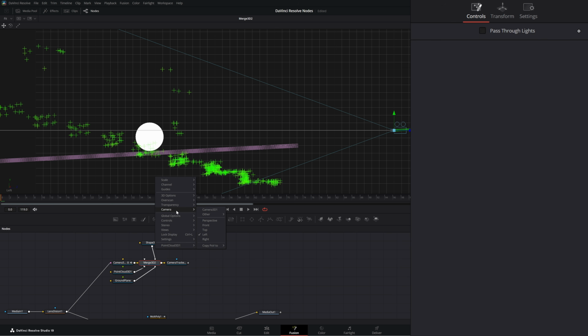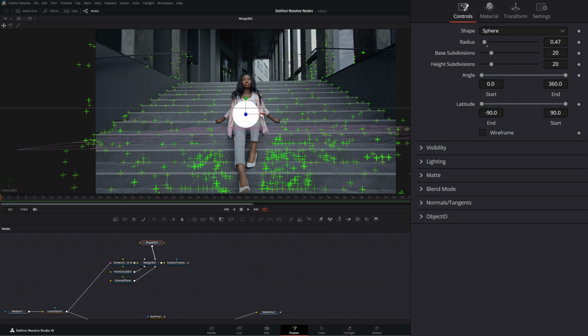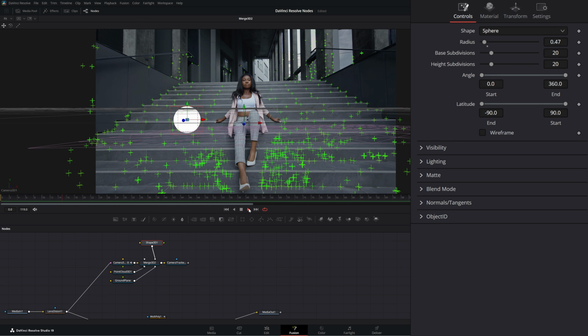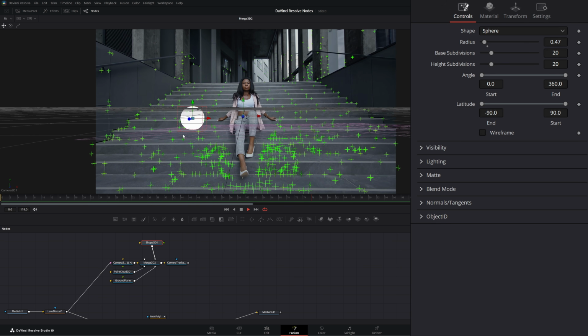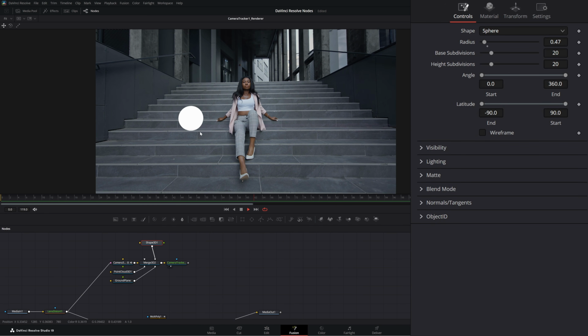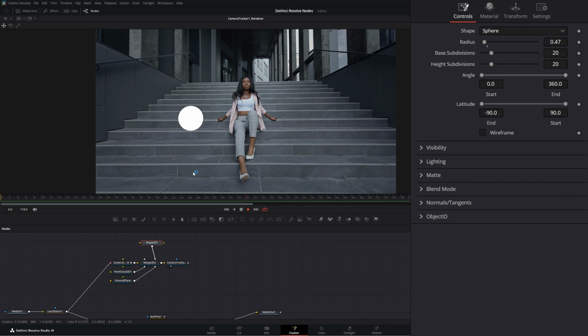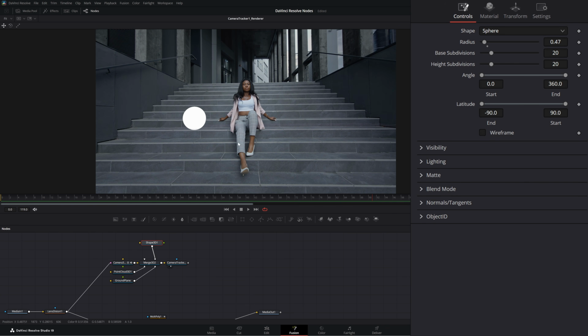So now if we go to our camera, look in our camera view, we can manipulate this. And if we play, we can see our little sphere is sitting on top of our step. So this is how you would add elements within Fusion. And like I said, I'm not going to get into the shading and all that stuff.